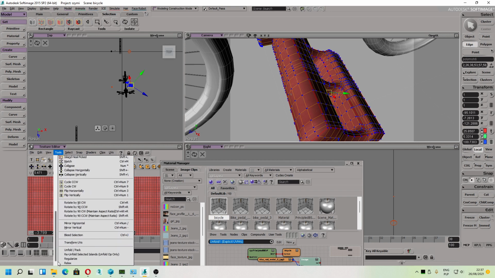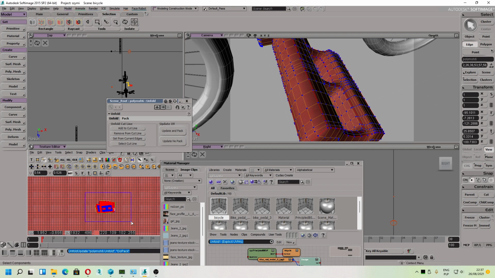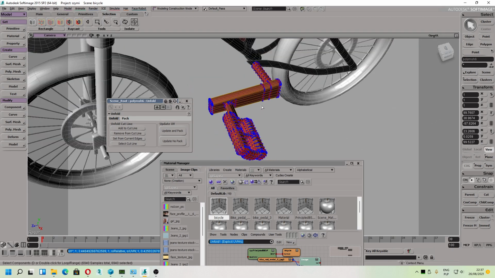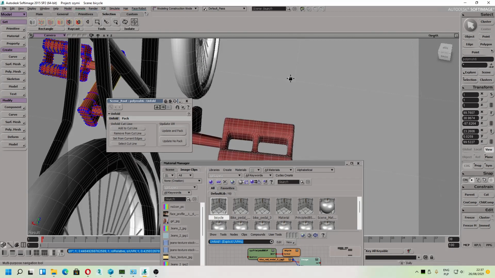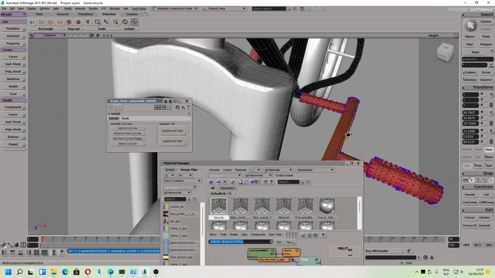Now I will go again to unfold, the pack, set from current edge, update and pack. You can see our texture has changed, but there are some other settings which you have to pay attention to when you do UV unwrapping, because this may cause a big issue.